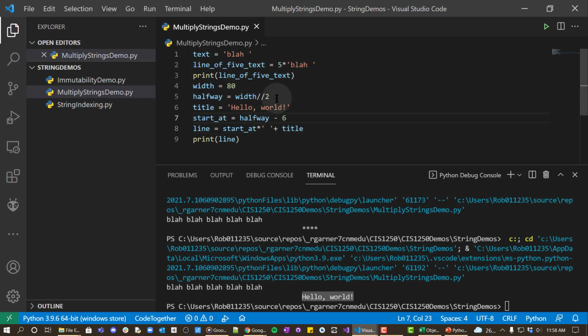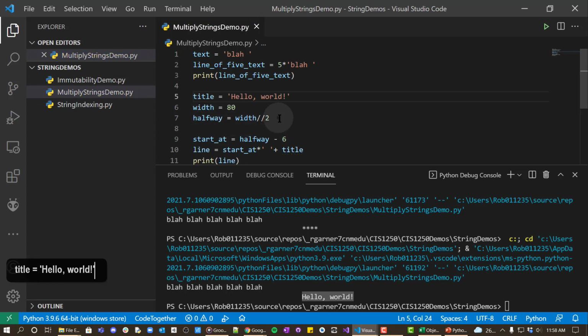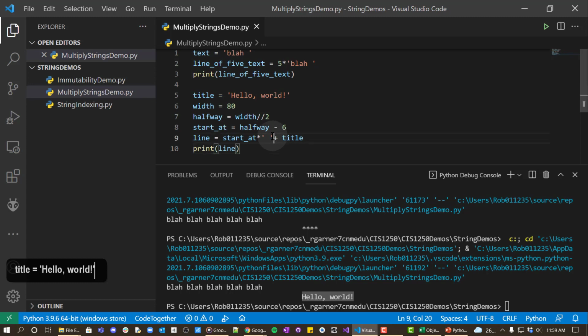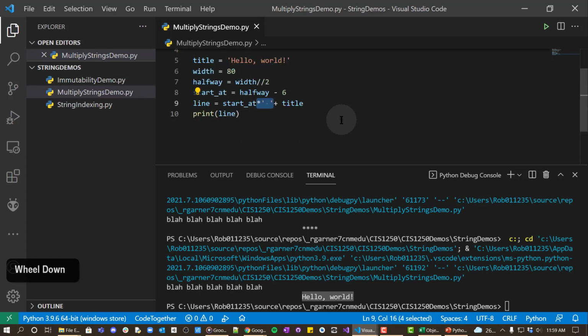So we can clean this up a little bit. I'm going to put this in front of here. And the key here is this: we multiplied by space so that we didn't have to write those spaces out. We could use a number to figure out how many spaces to move forward. And that's an example of where using multiplication with a space could potentially be useful. If you wanted to center something in the screen, you could use that. Thank you very much.